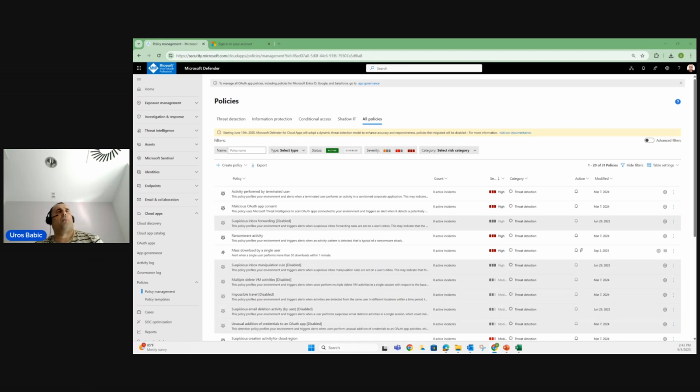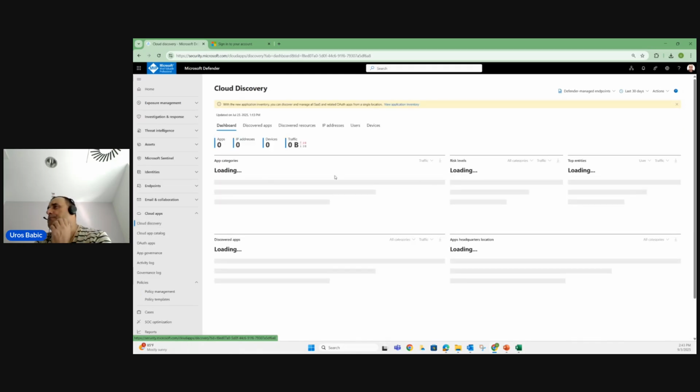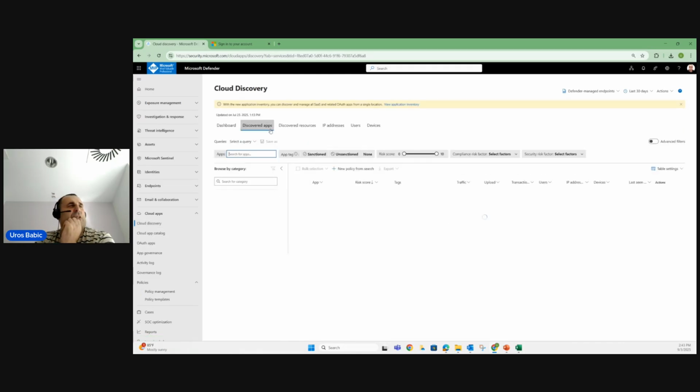When I go in cloud discovery report, I have the option discover application, and I can see what is sanctioned, what is unsanctioned here, and choose many other investigation tools. What is IP range, what is admin activity, how many outdated devices are connected in cloud framework, and many others.